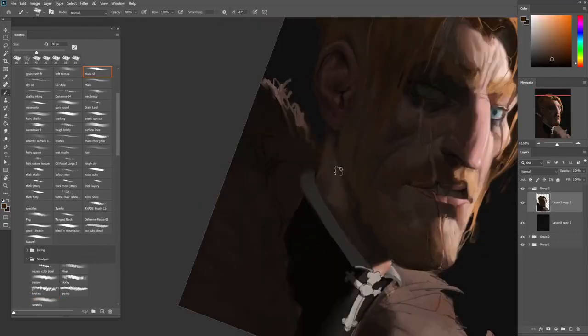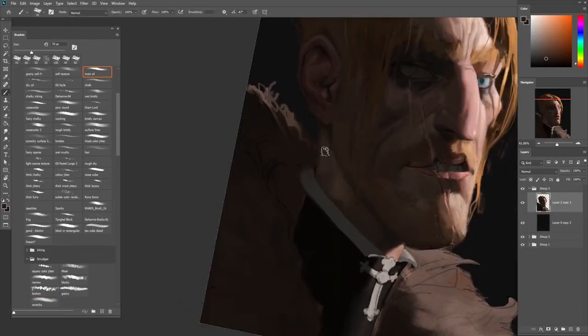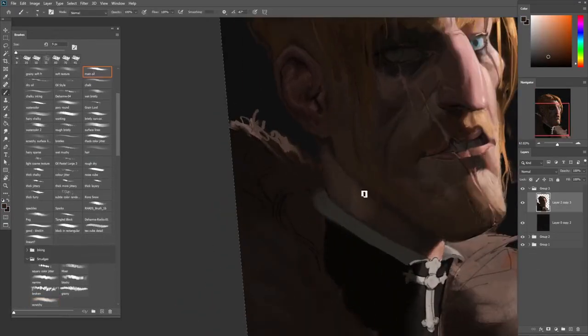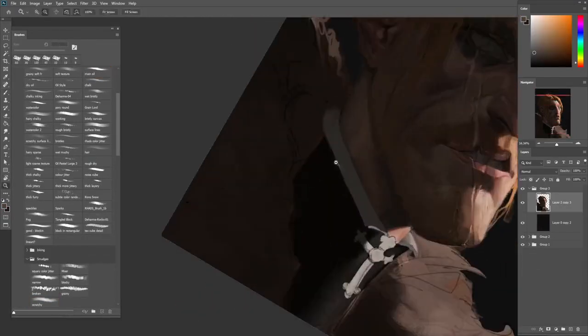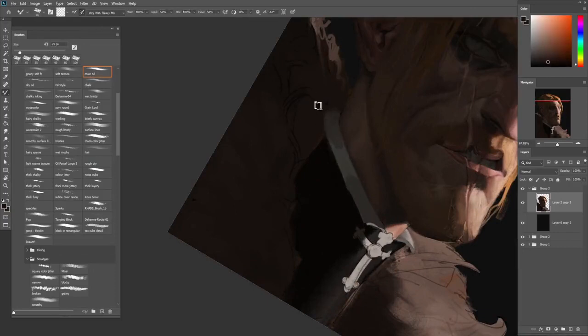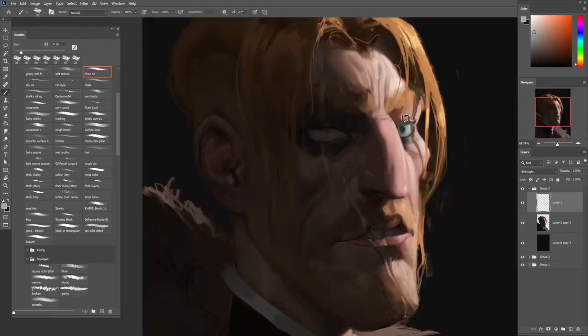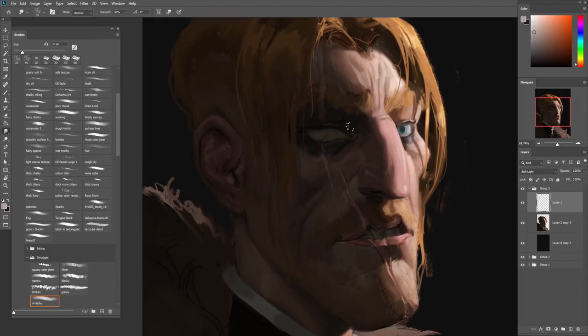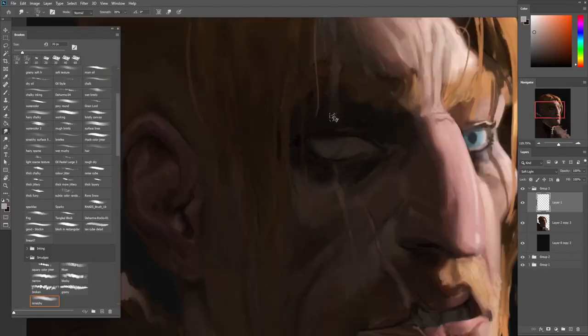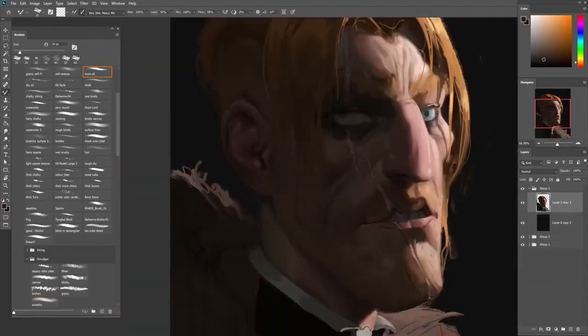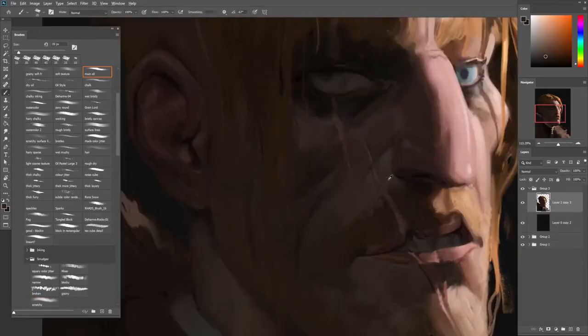What I did here is I made the highlight on the hair a lot stronger, and I sort of added a glow effect there. And I think that that's a good idea in general. I added that in the highlight on the forehead as well. So there's a cast shadow from that hair on the forehead, and I want to have a strong saturated subsurface scattering effect around that, but I also added a glow, and I think that works pretty well.